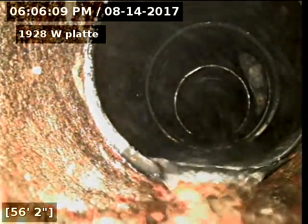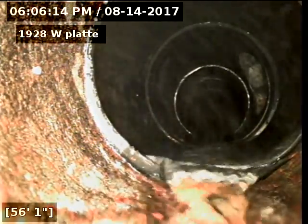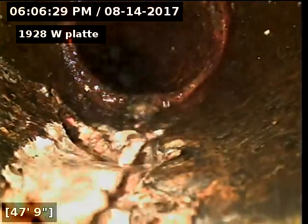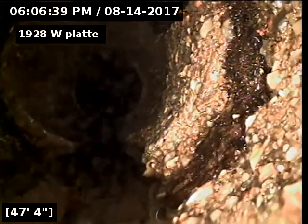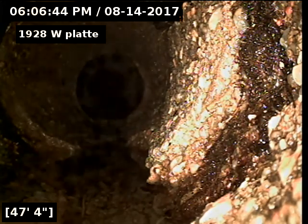All right, here we are at the ABS towards the cottage, cast iron pipe. We're going to go ahead and pull back. Okay, if you look towards the bottom left-hand quarter, you can see that the pipe is also missing at the bottom.